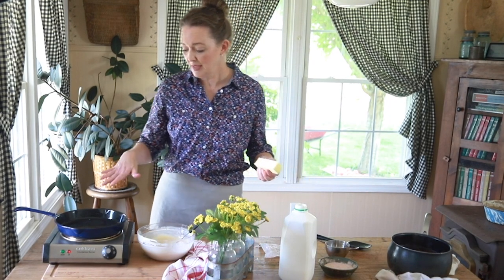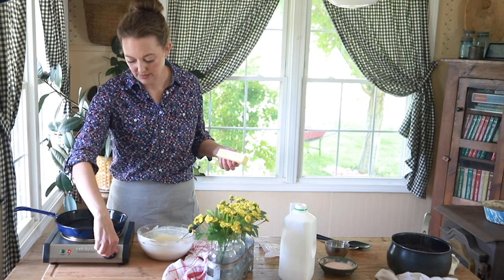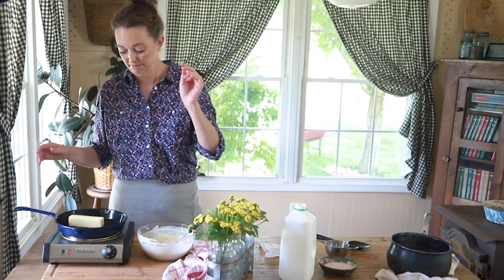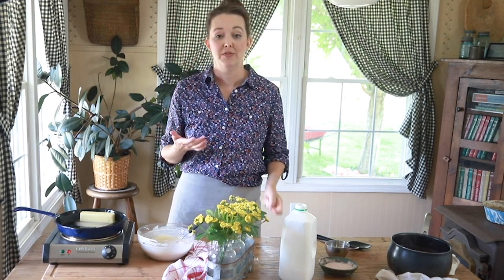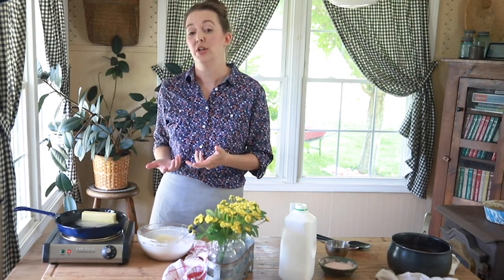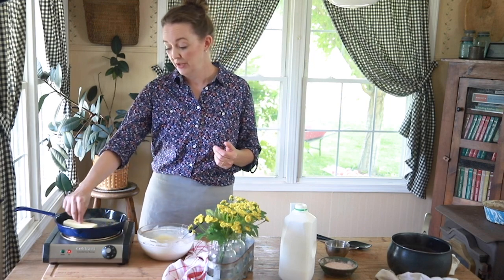Now, to assemble this, I'm gonna turn my heat up just a little bit here just to get the butter melted. That's a whole stick of butter. Now listen, I'm not afraid of butter, and you will see me use a lot of butter on this channel, but the reason I do is because I believe that good fats, including saturated fats like butter and coconut oil, are really good for us if you use a good kind.